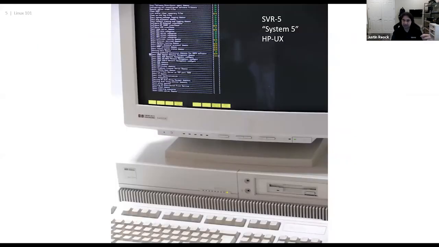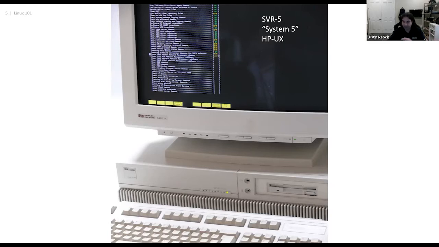So this is an example of the boot up screen of an SVR5 variant, the HP-UX variant on a Hewlett-Packard workstation. And if you're familiar at all with the boot up screen of a Red Hat variant of Linux, for instance, this might look a little bit familiar, right? Because some of these boot sequences were inspired by these commercial and enterprise class distributions of Unix.